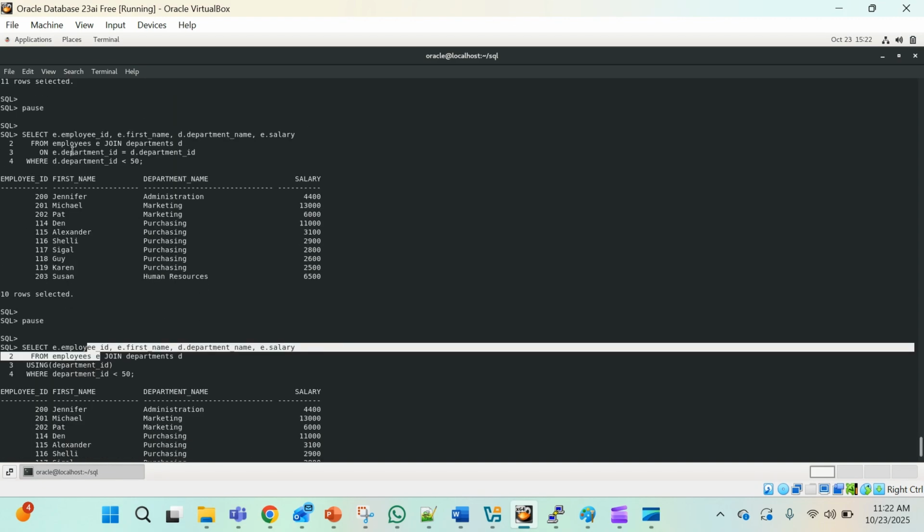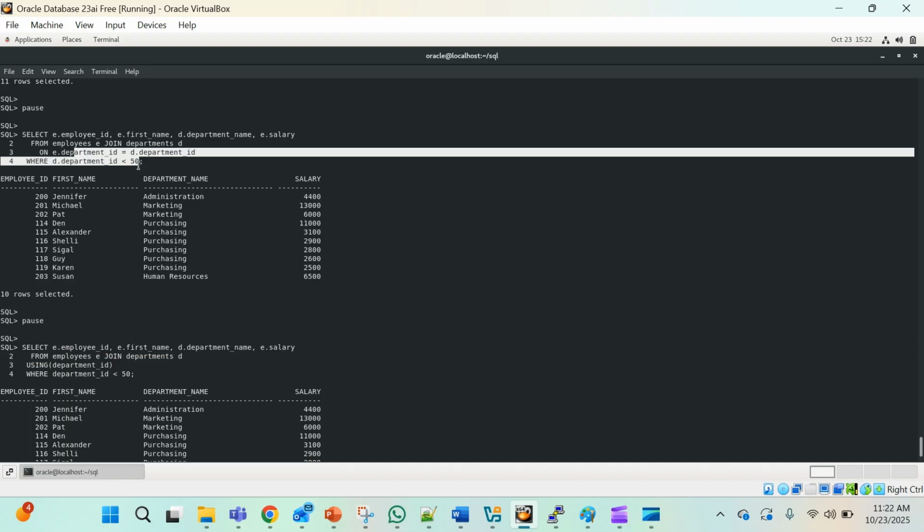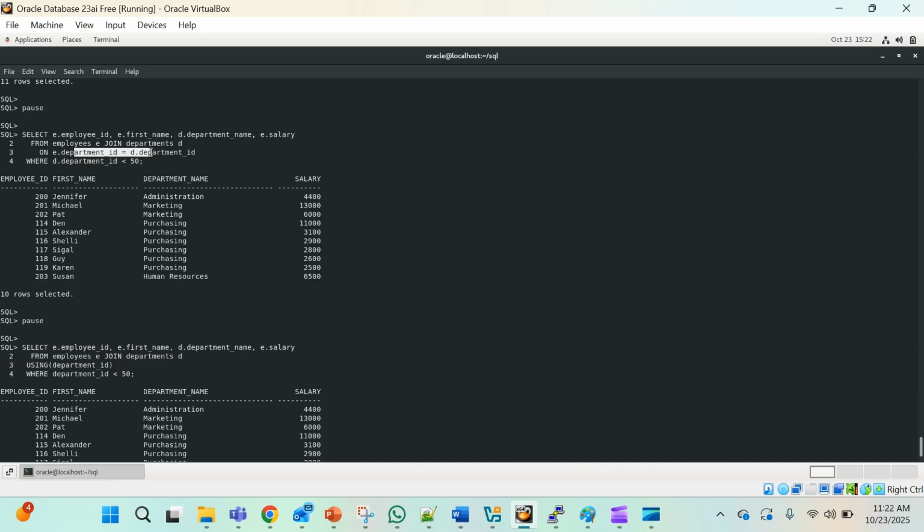That's the only difference. In an inner join, the join condition can be anything, any conditional operator. But for equi join, the join condition is the equal operator. If the column names are the same, you can use the using clause. If not, then you can use the on clause. So this is what equi join is.